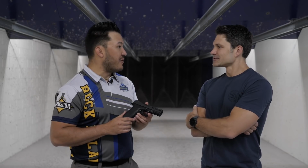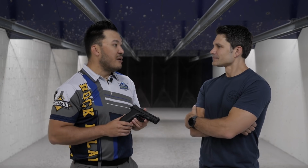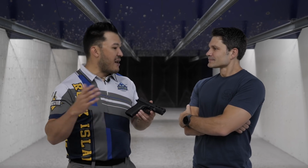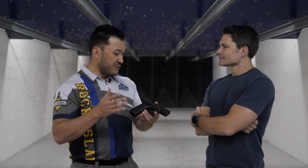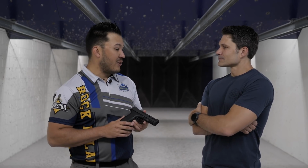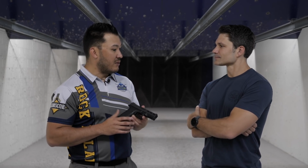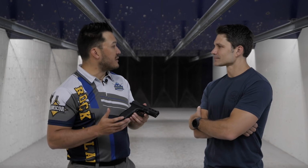We're continuing to grow and expand our lines. We're not just trying to be a one-trick pony either. We want to expand out. We've expanded out onto the revolver series. We've started with the striker fired, and this is something that you can look forward to in the future: we'll be looking into manufacturing some firearms here in the U.S. as well.